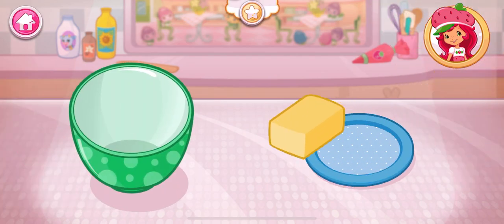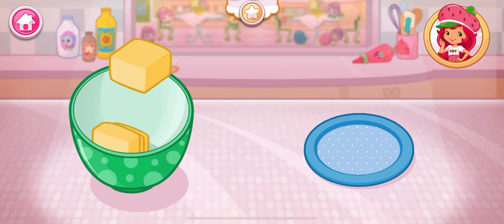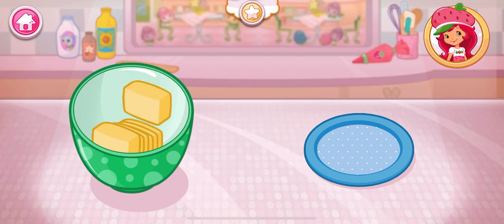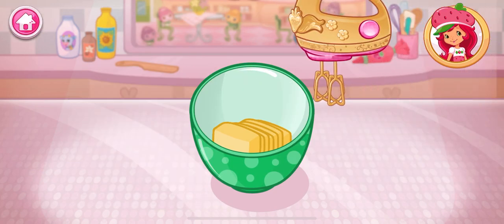Now we add the butter. Here's a very helpful tip. Take butter out of the fridge early so it warms to room temperature and is easier to mix. Beat the butter until soft.